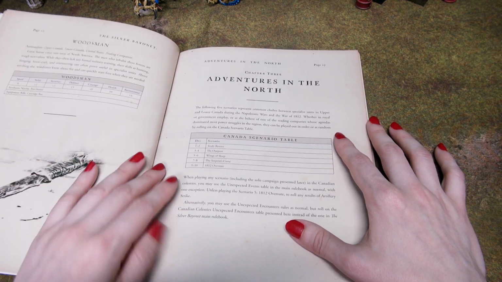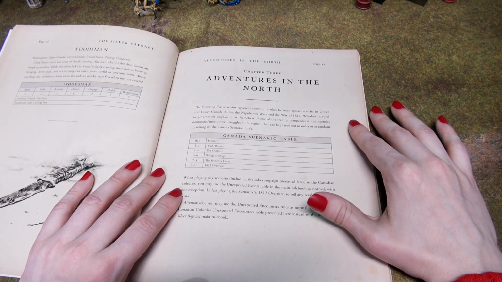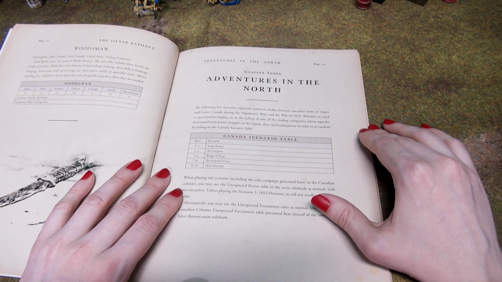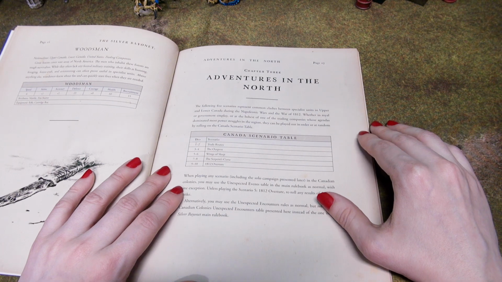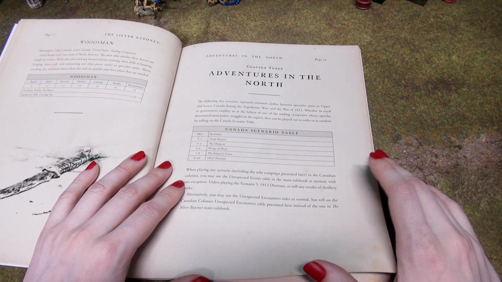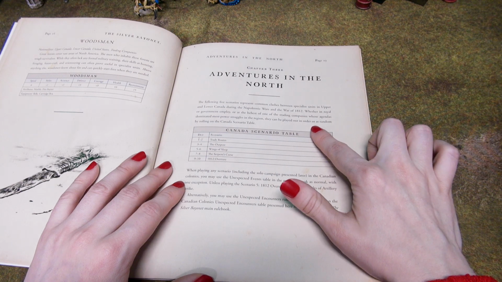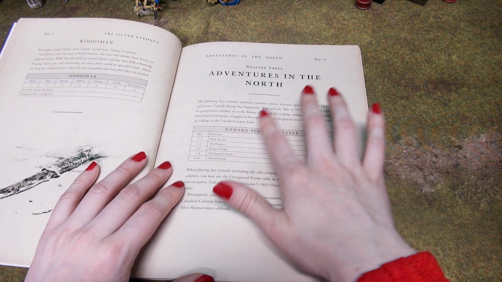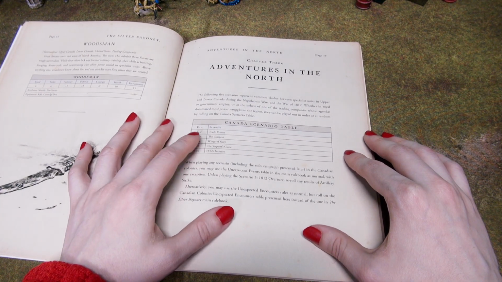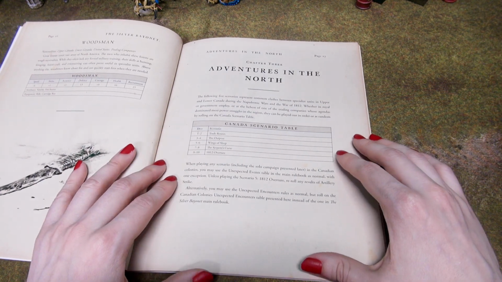Adventures in the North. So it says the following 5 scenarios represent common clashes between specialist units in Upper and Lower Canada during the Napoleonic Wars and the War of 1812, whether in royal or government employ or at the behest of one of the trading companies whose agendas dominated most power struggles in the region. They can be played out in order or at random by rolling on the Canada scenario table. And it says trade routes, the outpost, wings of sleep, the serpent's curse, and 1812 overture.